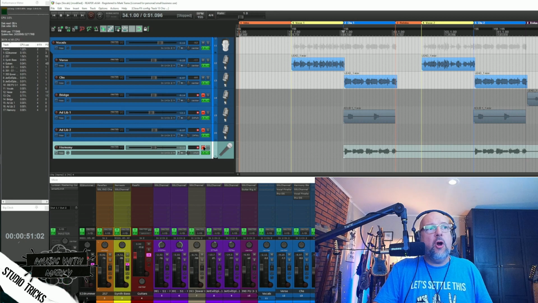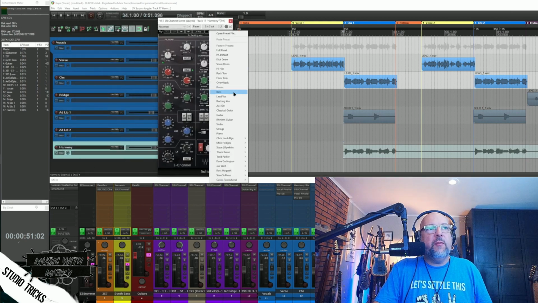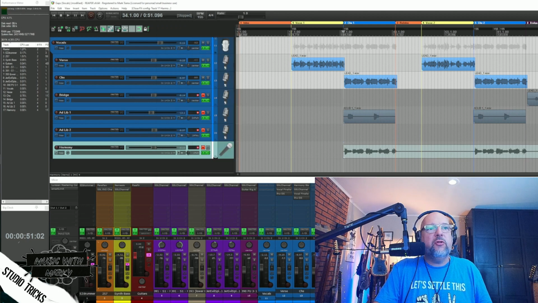Now I'm going to skip ahead to the harmony vocal here and turn everything on. You will see that there's one new plugin introduced here, which is the magic switch. I'll show you what that is in a moment. Again, SSL channels. This time we use the preset for backing vocals. It's going to thin them out a little bit so they don't compete with the main vocal as much.